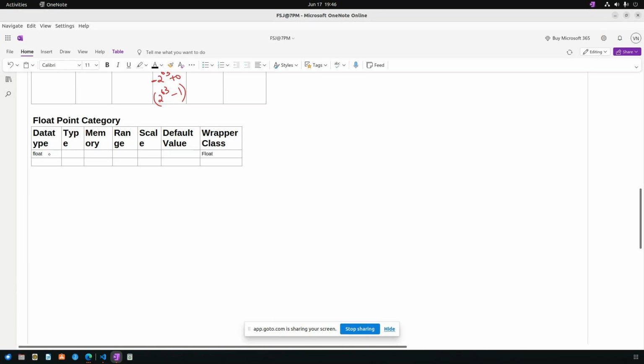And here the wrapper class is going to be Double, and the data type is also going to be double. The data type is small, lowercase, so let me make it big.